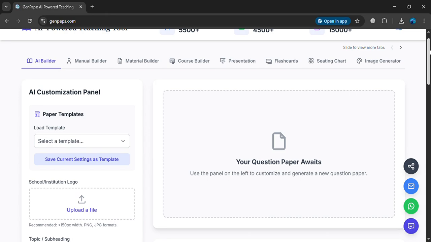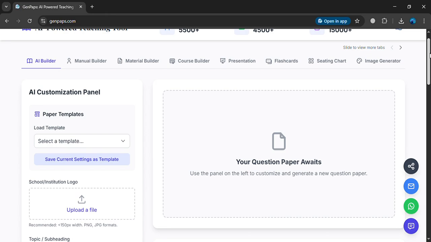The left side panel gives you the controls and settings to customize your question papers, and the right side window shows the preview of your question paper, which you can print in PDF format or save in your history.